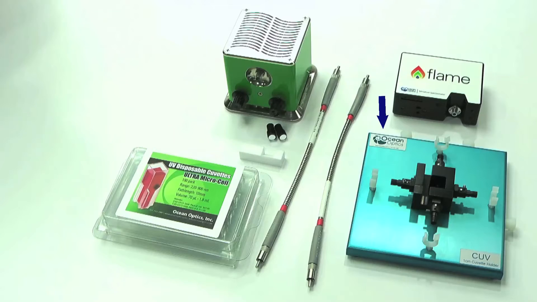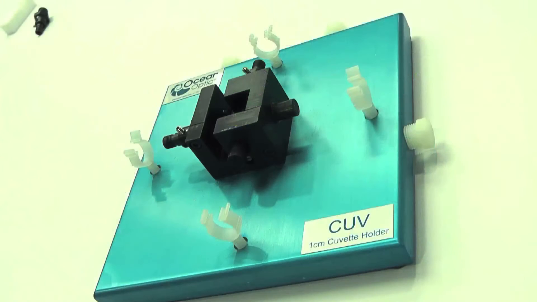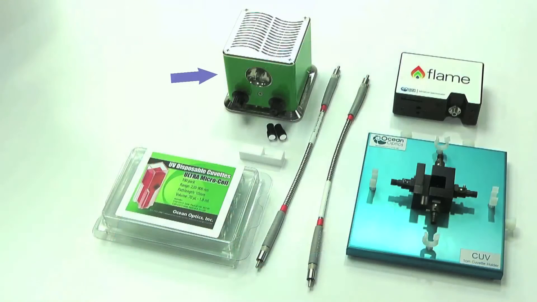A CUV cuvette sample holder with two 74-UV collimating lenses positioned at 90 degrees to each other. Two mirrored screw plugs positioned opposite to these lenses. This helps to maximize the fluorescent signal. And an Ocean Optics LLS light source containing an LED which gives out light at 470 nanometers.